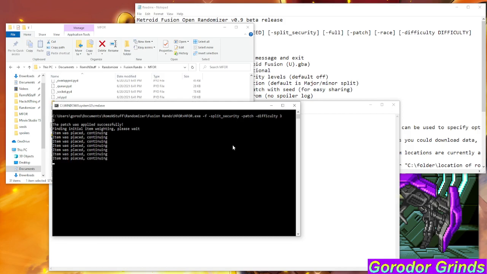Unfortunately, I'm not going to be running through the seed because I don't want to make a long video. But I just want to see if it generates, and it looks like it's generating fine.